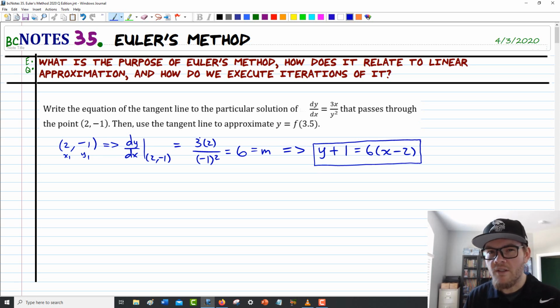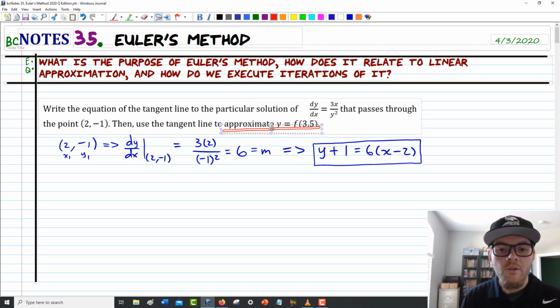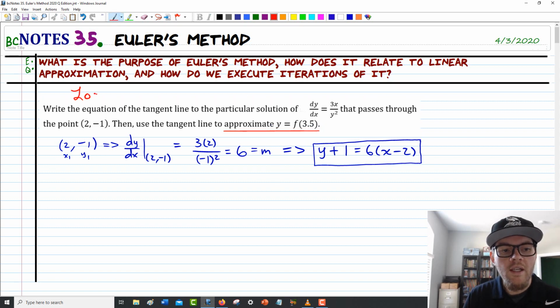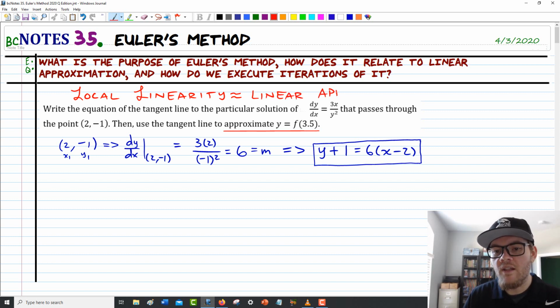Really, the idea that brings out Euler's method is the second part, that asks us to use the tangent line to approximate the value of the function. So underneath here is a concept that has a couple different names. I believe we called it local linearity, that's a good name for it. I'll explain what I mean by that in just a second. The other term I might have used, depending on the year, would be just linear approximation. In a sense, local linearity is the idea that leads to our ability to do linear approximation, but the idea is the same.